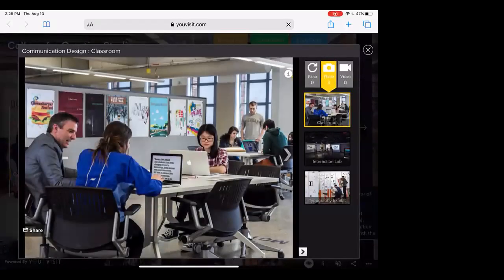Also, something that you might notice in some of these photos is that the Taubman Center doesn't have many walls. There's not a lot of rooms. And that's because they have these big push pin boards that they just drag around as they need to. They're all on wheels, so they can just push them around and make their own classrooms depending on the needs of the classroom or that day.